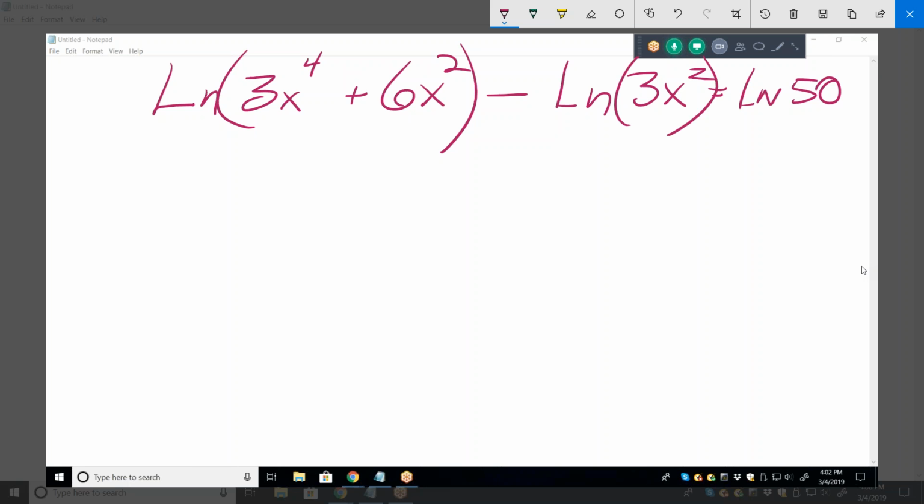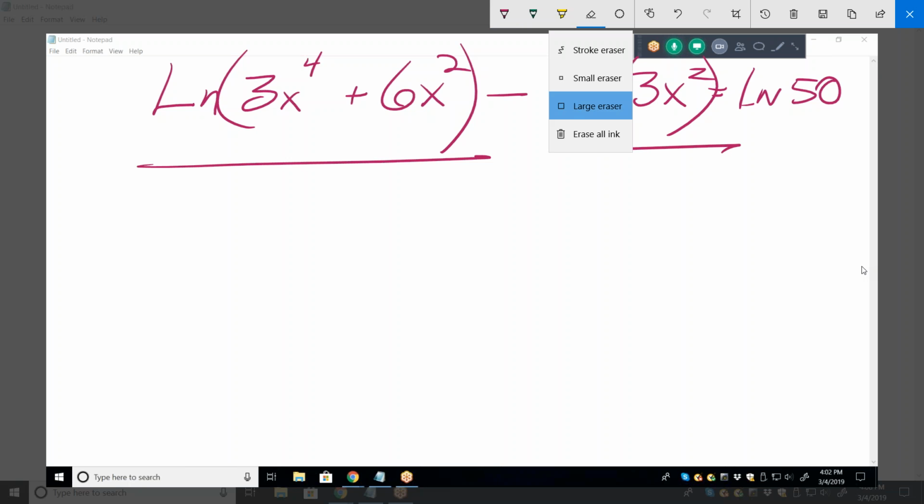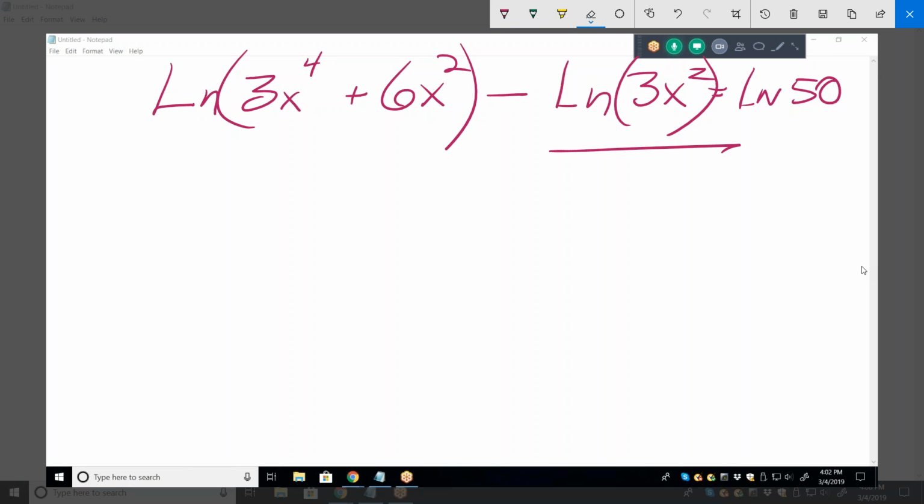So, next step. Divide. No. Well, when I say next step, are you going to condense these two log expressions? We've got one there and another one there, and they're being subtracted. So you know right off the bat you can condense that into a single log expression. That's going to be valuable here, because then I'll have the log of something equals the log of something else, and I'll just be able to set the arguments equal to one another. So what does this one become?